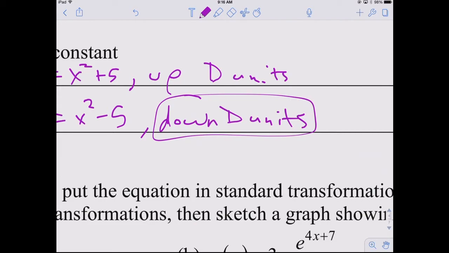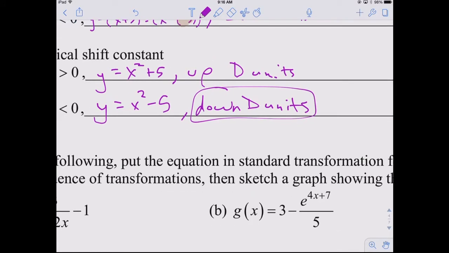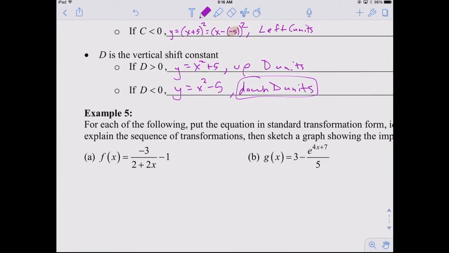Down d units. That would be also what you would tell your dog if a guest came over and it jumped up on him and its name was d units, right? Down d units, down. Yeah. Anyone have a dog named d units? All right. Here we go.